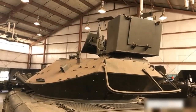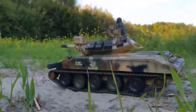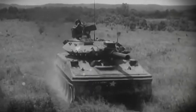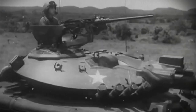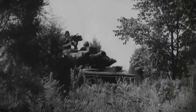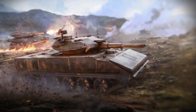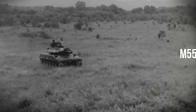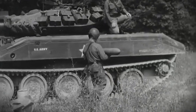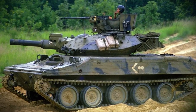How do you invent what kind of tank it is? The tank has excellent power and mobility, which allows you to move at a speed of up to 70 kilometers per hour. The cost of one such tank in 1972 was $214,000. During the firing of the 152mm gun, the crew was obliged to wear a helmet so as not to break their heads. That's right, it's the M551 Sheridan, a light amphibious floating tank of the United States, named after General Philip Sheridan, who became famous during the American Civil War.